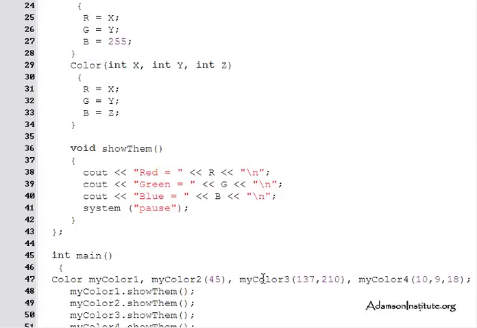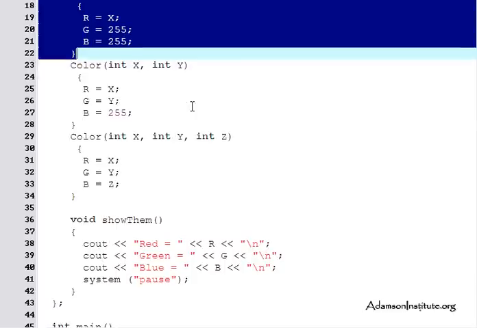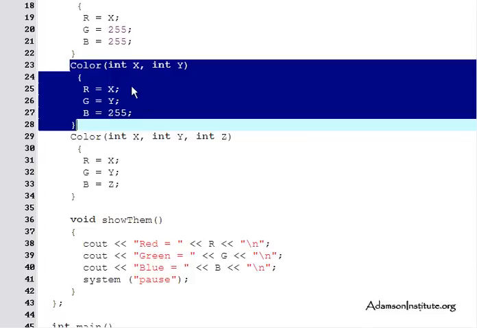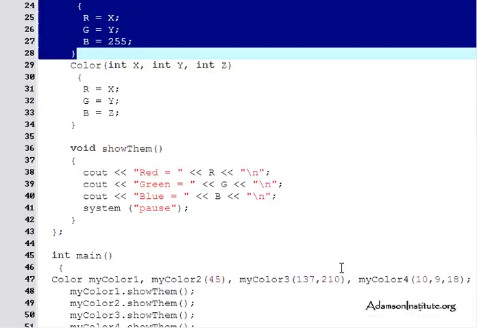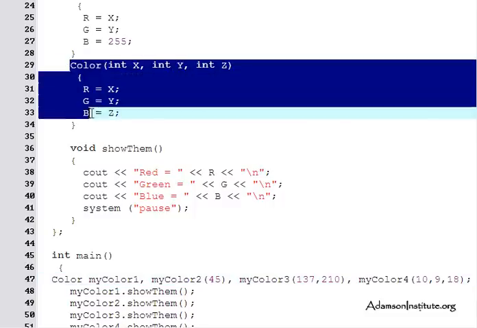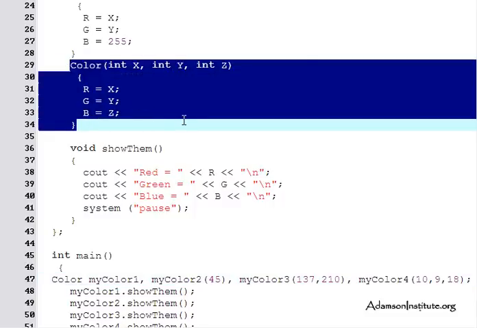And then if I put in two numbers in the parameter list, it says, oh, you're going to use this constructor here now, the one that has the two numbers, so you're going to set the value of red and the value of green. And then if I instantiate this, or make an object, and put in three arguments, 1, 2, 3, three numbers separated by commas, it says, oh, you're going to use this constructor, where you set the values of all of them.